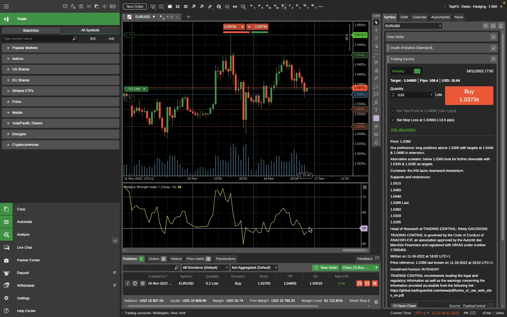Anything below the level of 50 towards the level of 40, 30, and 20 is a negative territory when the market trades to the downside. So the downward momentum is present, and the bears are in control of the market. Level of 50 itself is a neutral level.